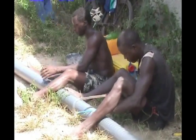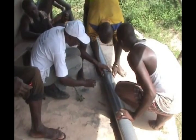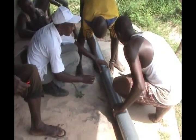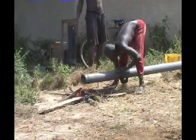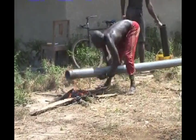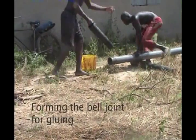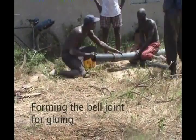While the drilling is progressing, other team members prepare the well screen, form the connections, and make the sump. Well casing can be made from PVC pressure pipe, and the screen can be cut using a hacksaw. However, in areas where factory-made well screens and threaded well casing are readily available, these are preferable to locally made well casing.